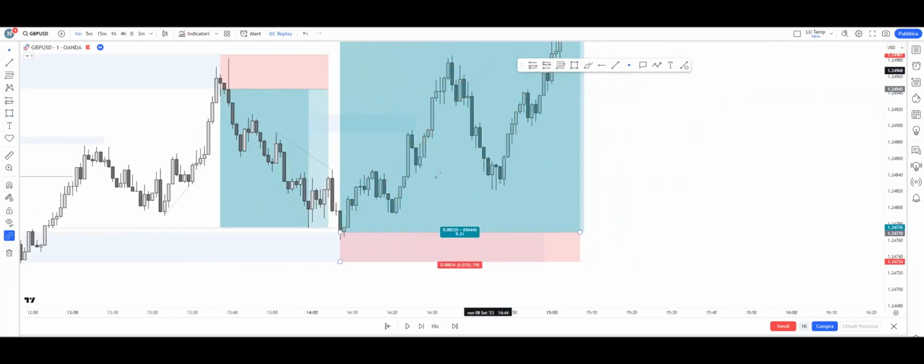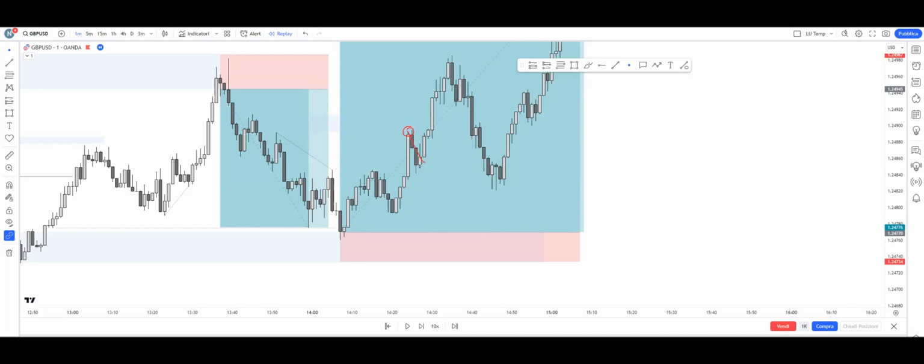Most of you can be confused about this reaction because you will say, well, that's kind of a small reaction. Why didn't this low hold? We have to use logic. On a lower time frame, for example, let's say on the seconds time frame, that will be our range following the order flow. So this reaction is spreading off, also comes into a breaker, and we don't even know what happened inside of here because we are on a way too high time frame to understand what's going on.